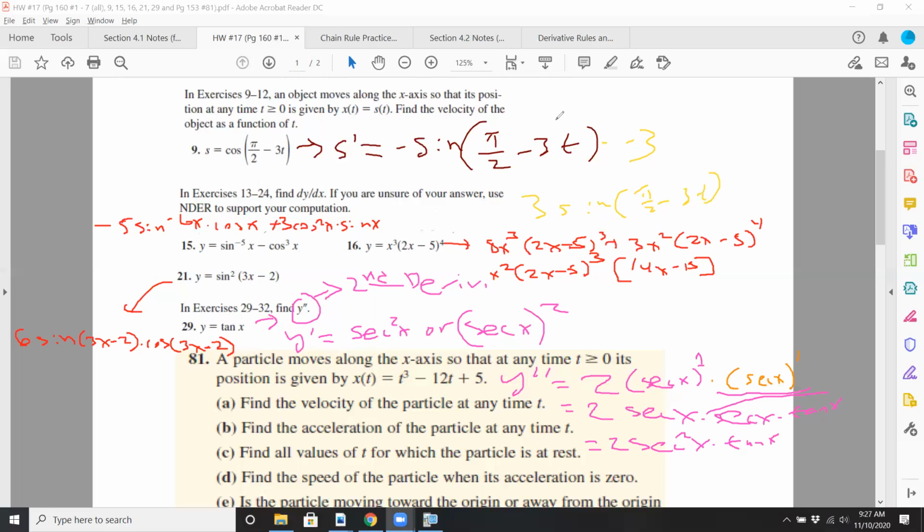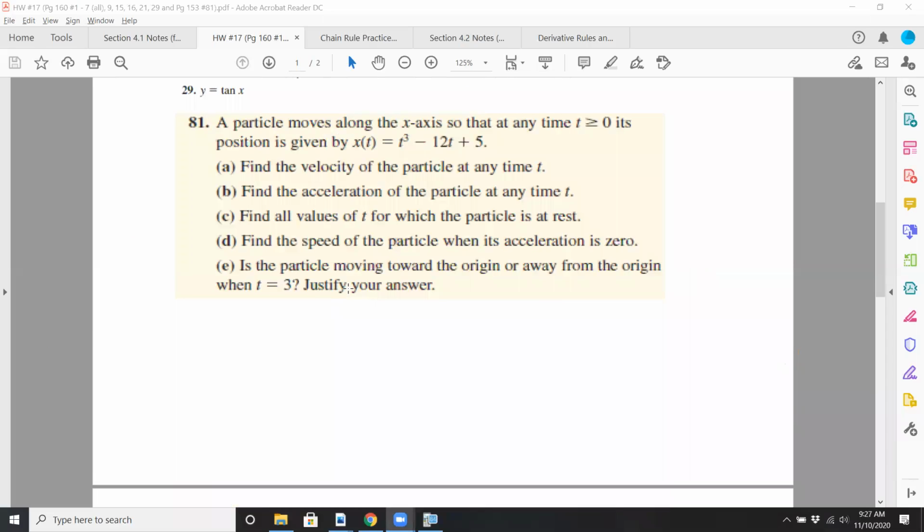Finally, for 81, here's the answer for that one. A bit backwards from chapter 3. Where the heck is it? 81. Might be in the back of the textbook, or maybe on the following page. Yeah, let me do that really quickly. Hopefully it's in the back of the textbook.